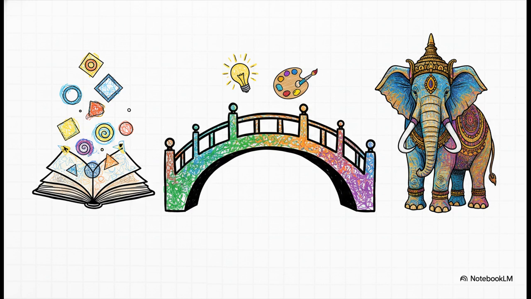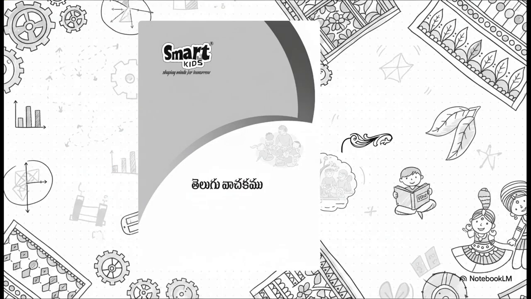These micro-level creative exercises are where the language truly comes alive. It transforms basic rote memorization into active, imaginative understanding. Ultimately, the success of the Smart Kids curriculum lies in this exact balance. It provides a rigorous, modern, logistical structure for you, the educator, but it seamlessly pairs that structure with deeply engaging, beautifully traditional cultural content for the student. It's the best of both worlds, really.